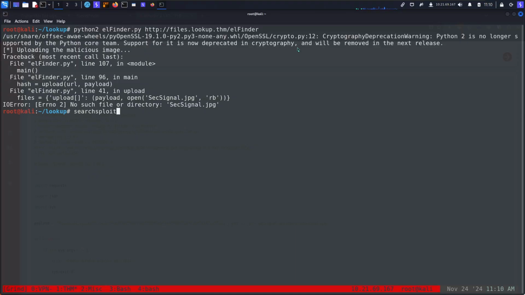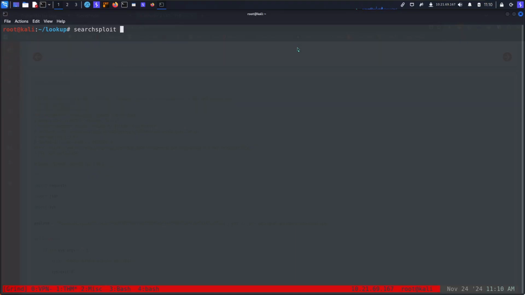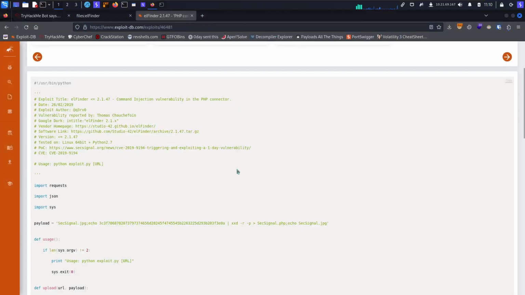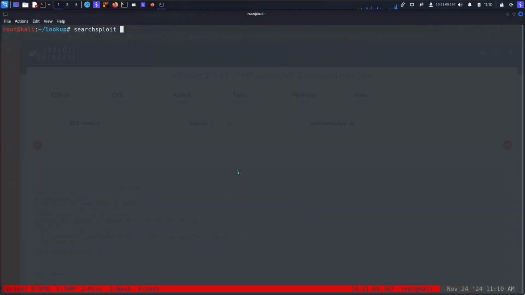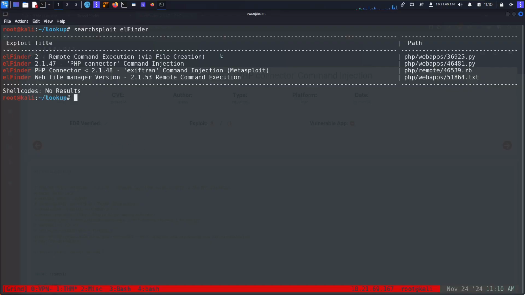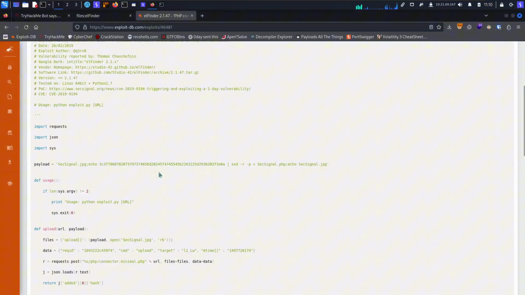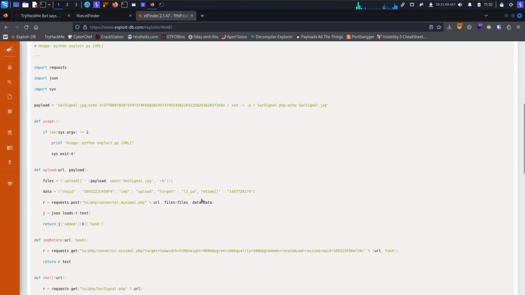Okay. I just don't want to edit the Python script and make it work. So let's just search for it again. I think I saw Metasploit here. So we can probably use Metasploit, msfconsole, and let's just get on with it. And where is it using the payload?